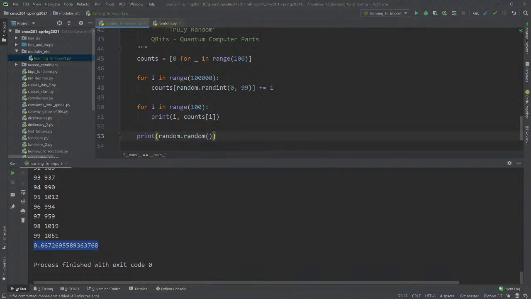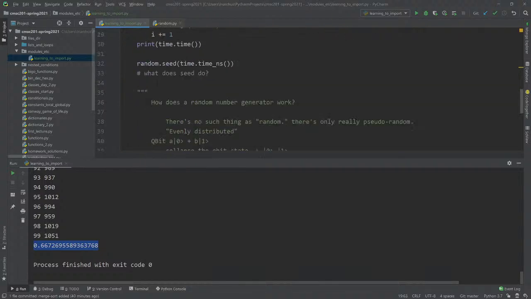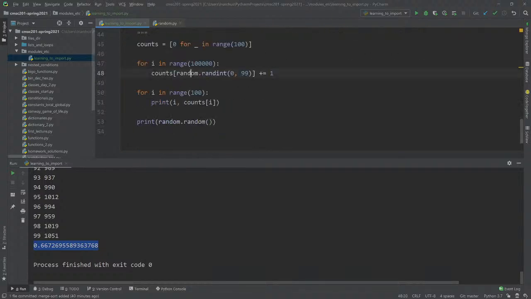So that's the distinction when we do a straight up import versus a from module import certain things. It makes us add random dot in front of everything.